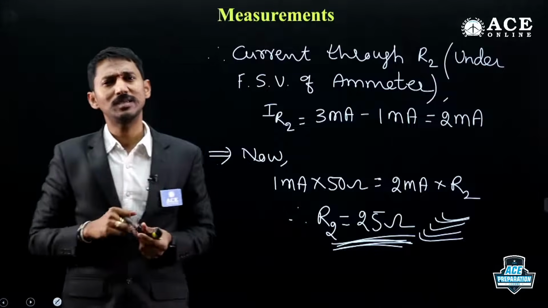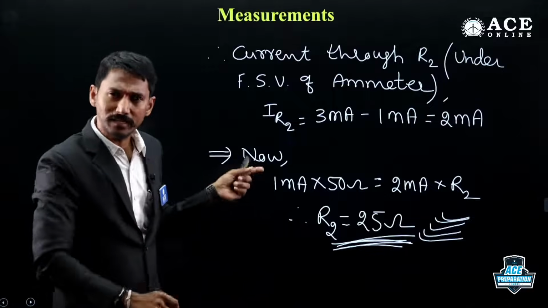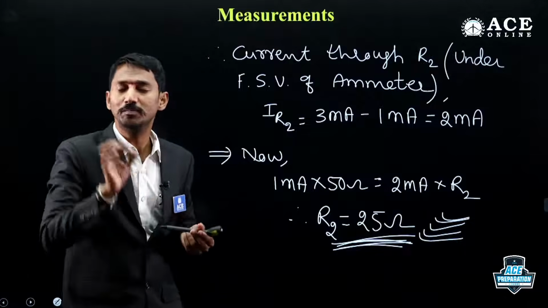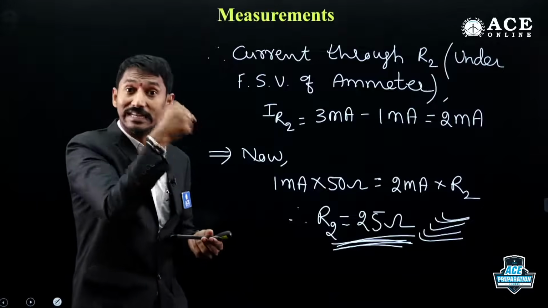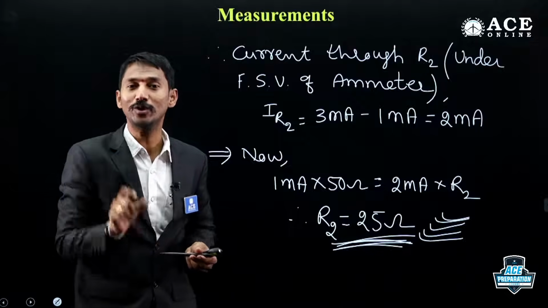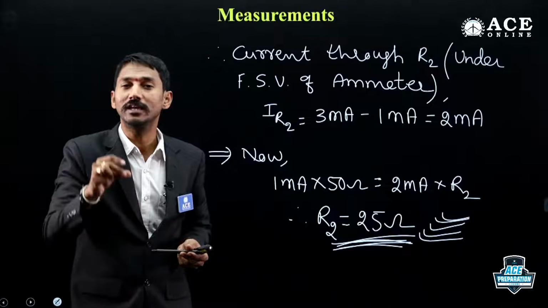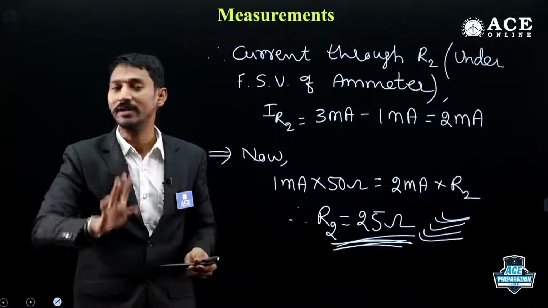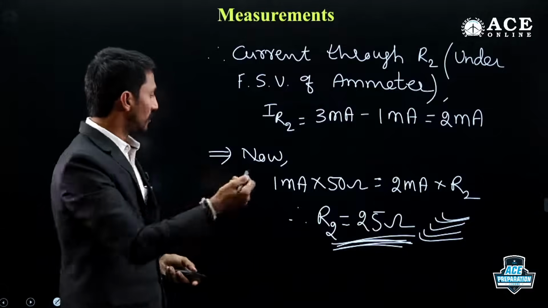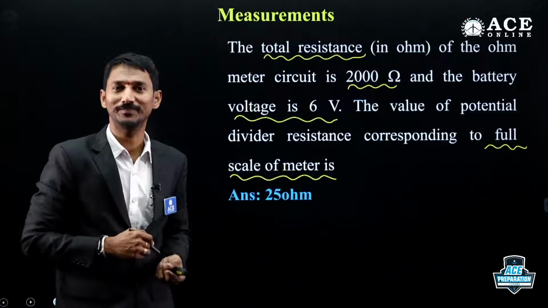Ohm meter concept we know, we don't know the numerical. That's why people are not touching this. But in this, do we have any in-depth mathematics or in-depth logic at all? No. Simply only one hint, and that too is given. We need to find out the potential divider resistance value R2 under meter full scale condition. If you hold that point, the thing will be very simple. That's the point. Clear? This is the value, and already I gave you: yes, 25 ohm. We have got it.